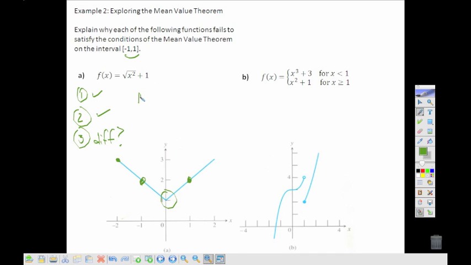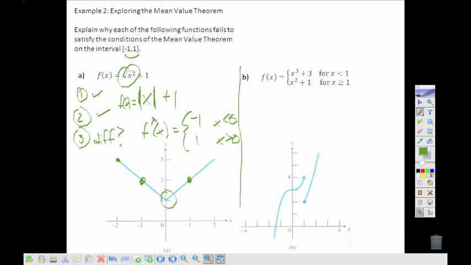We can also show that by looking at what this actually means. Notice this is actually the square root of x plus 1, which we would have to represent as a piecewise function in order to take the derivative of that. If we look at f prime of x, then there's going to be a piecewise function where on the one side we have a slope of -1, and on the other side we have a slope of 1. And so that is not continuous. It doesn't fit the mean value theorem.